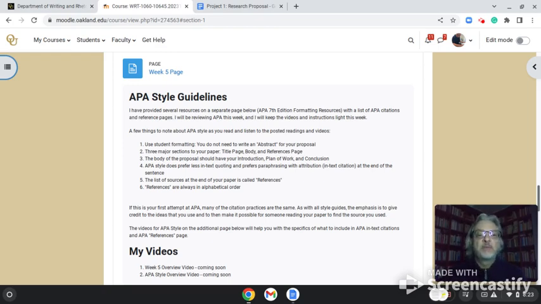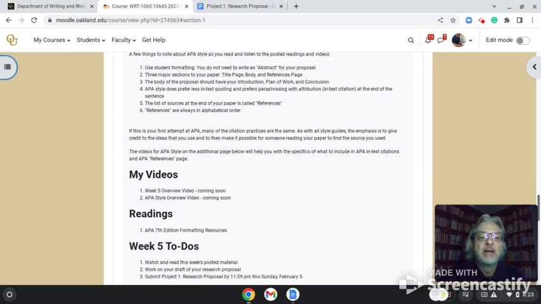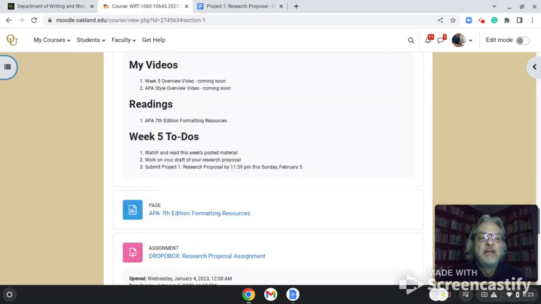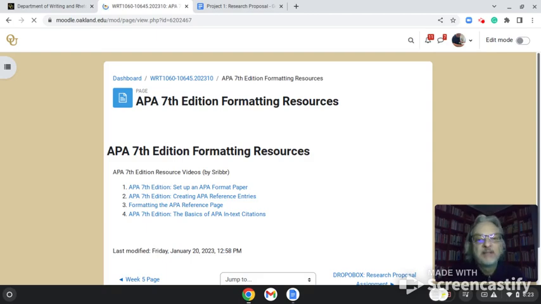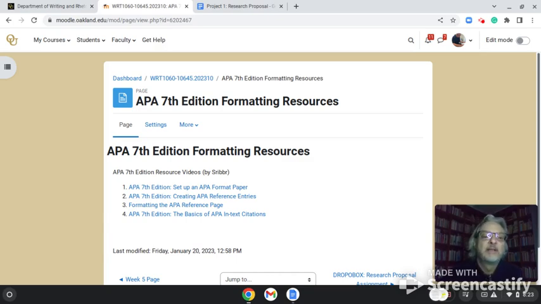So this week, obviously, our overarching theme, since our research proposals are due this Sunday, I'll talk a little bit about APA style guidelines. I don't want to say a little bit, because there's quite a bit of information here. The majority of the readings are right here. If you click on here for the APA, I made a distinction to say the 7th edition, just because there's still a lot of information out there about the 6th edition. So we're just going to keep current and learn the latest one.